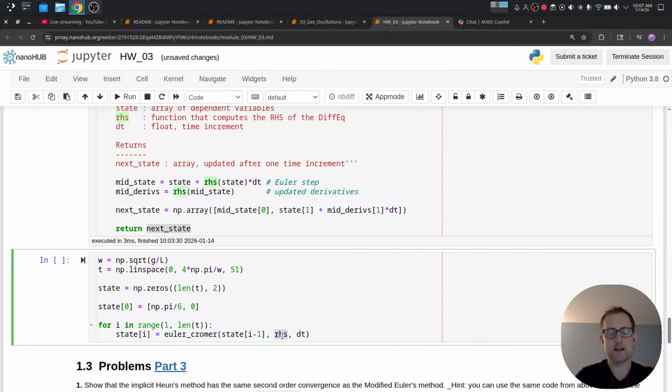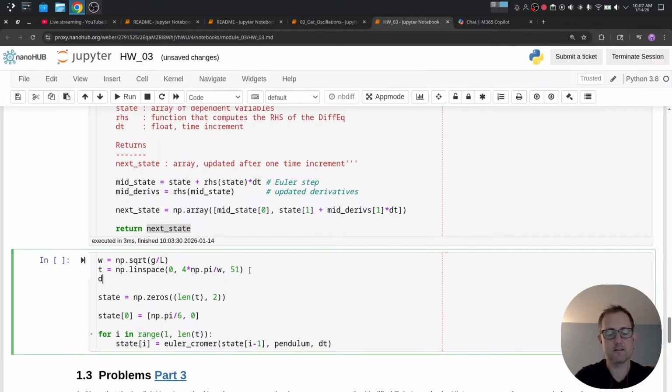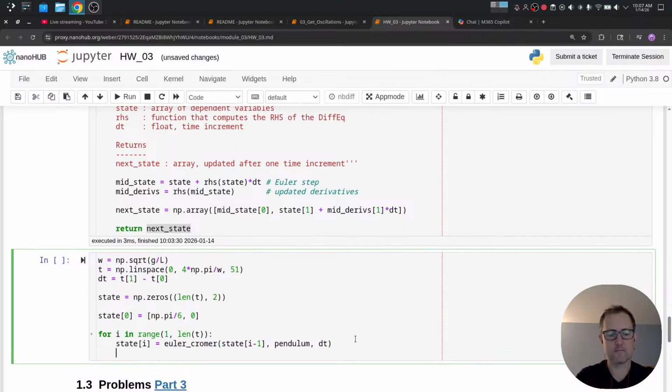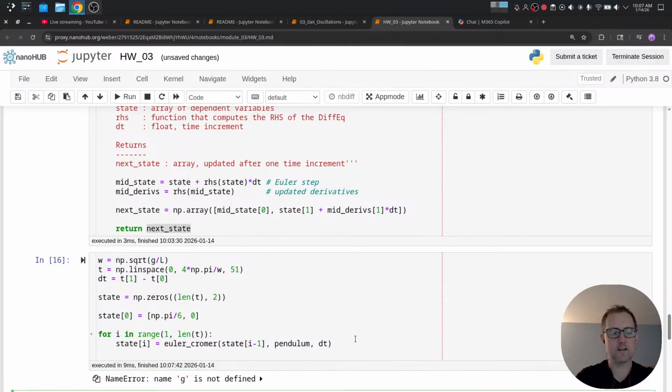My right hand side is going to be my pendulum. My dt, I should define it. And let's just run that. Oh, g is not defined. That would help.